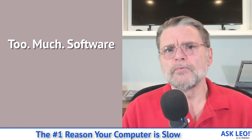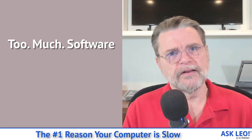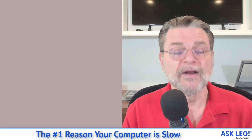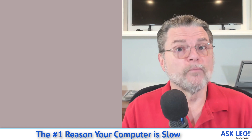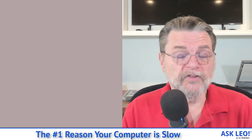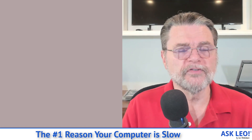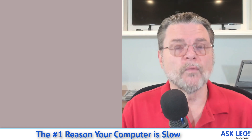Remember that when you run multiple programs, they're all competing for the resources — competing for the disk, for the CPU, for your RAM or whatever. The more of that that's going on, the more time the operating system has to spend dealing with that, the slower things become. And the more things that are taking away CPU or disk resources, the less there is available for the programs that you probably want to run.